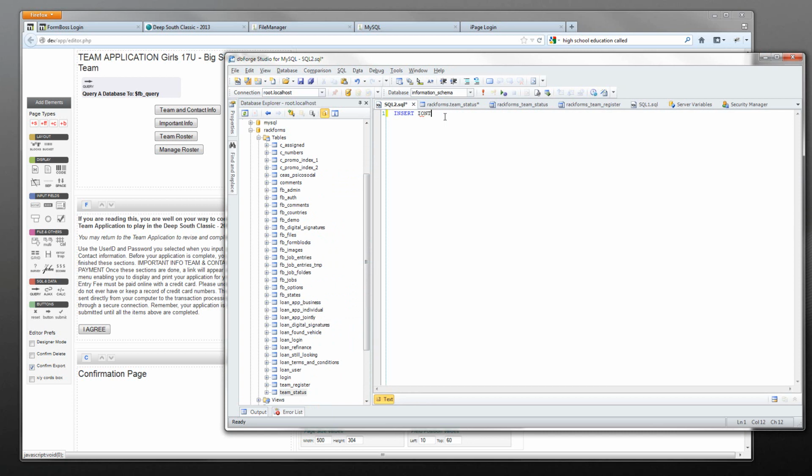Let me try insert into. I'm sorry, and this is, I guess, development for you. Team, let's set this to RackForms. This is team status, user ID values 1.